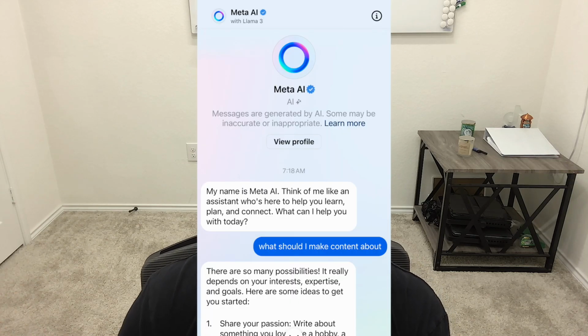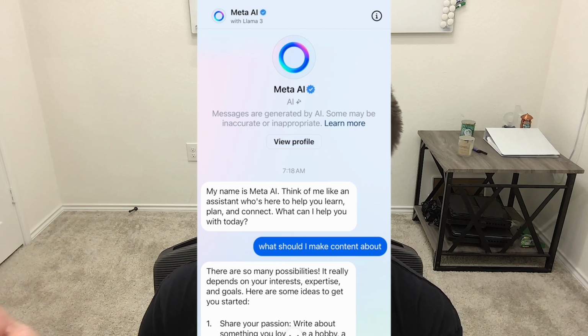So what it does is it provides you the same search results as before. However, you have the ability to ask it a question in that search bar, almost like a mini Google, and it'll open an AI chat in Instagram for you where it will respond like a normal AI chat, something like ChatGPT. Now, this is pretty new. It's probably not amazing, but it is something you can utilize.